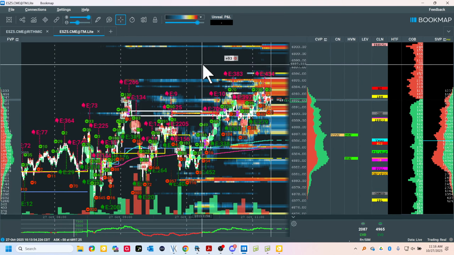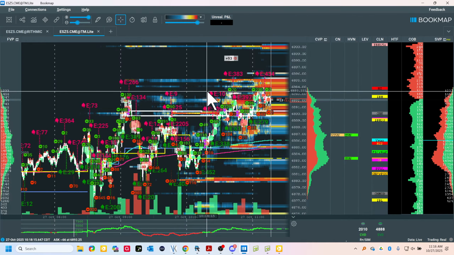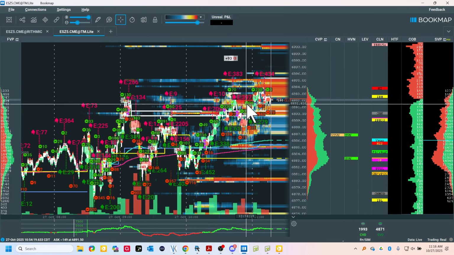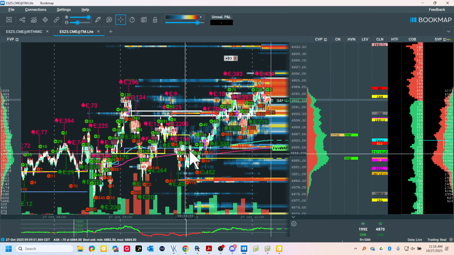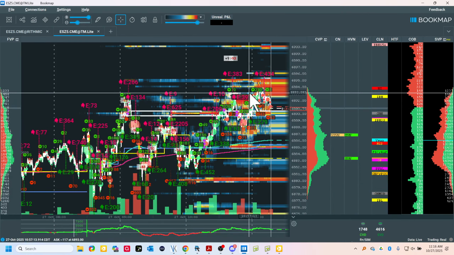Overbought on an RSI really is not material, and it's the context of the market. As the old saying goes, the market can be overbought a lot longer than we can be solvent. So overbought is not material. What's material in the market is not a lagging, math-based, price-based indicator. It's what's happening under the hood. And the buyers are active up here.